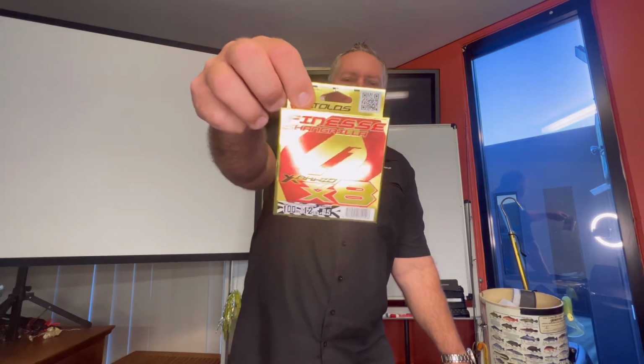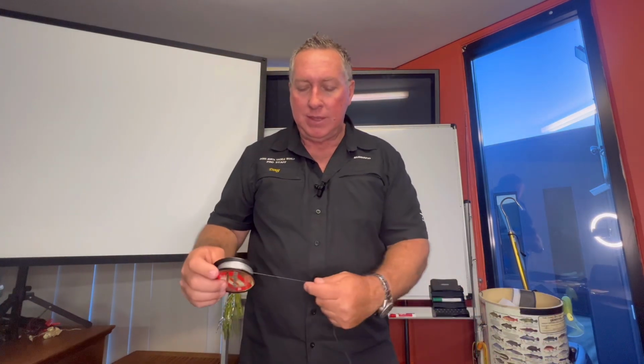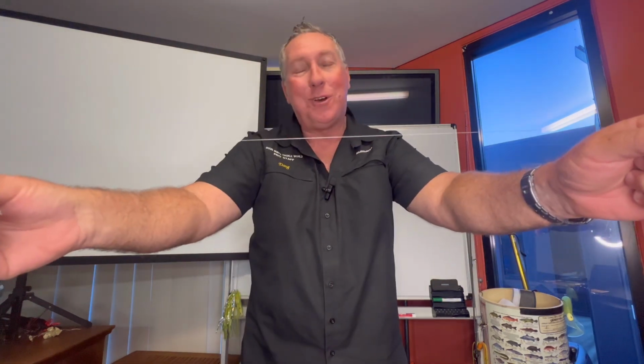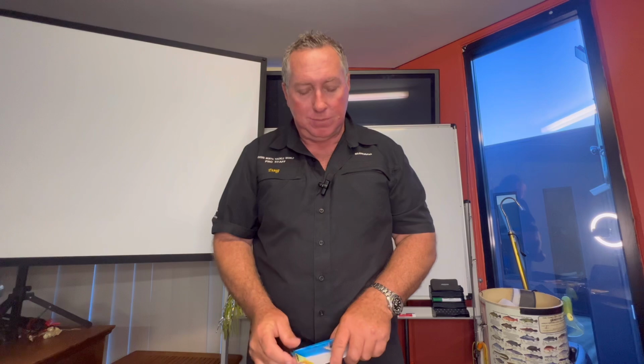But that one there is an exceptionally thin braid, probably the thinnest in the world as far as I know at the moment. It's 12-pound strength, but it's 5-pound diameter compared to any brand of braid you can get on the market pretty well. So it's very, very thin. What that allows your squid jig to do, when you're drifting or casting, is stay in the zone, down deep, all the time without any resistance from pulling up with the wind. So I'm using about a 2.5 size squid jig.